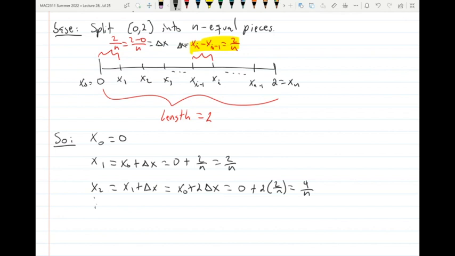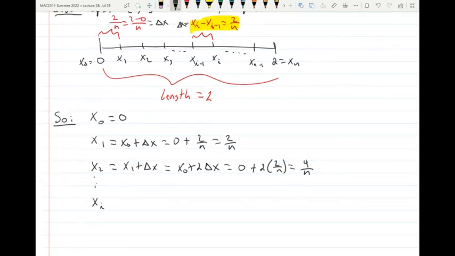Okay? So if we keep on doing this, what's going to be the ith element in here? What's xi? What will be a formula? Look at the pattern. x1, there is a 1 here. x2, there is a 2 here. So what should be xi? xi minus 1 plus delta x. And what will be a formula for that? x0 plus i times delta x. Yes? I mean, just keep on doing this. Let me do one more.